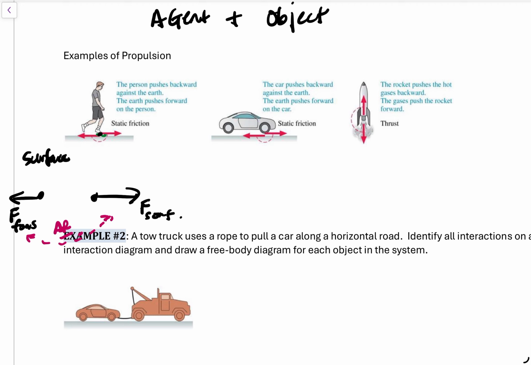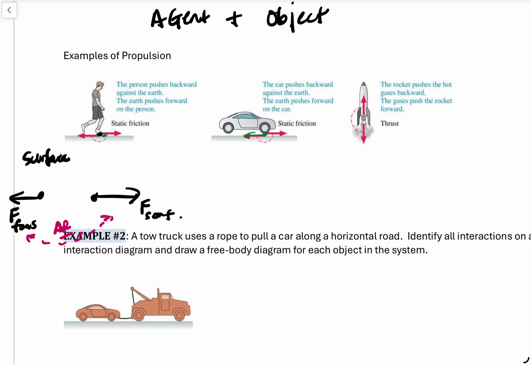We can do the same sort of idea if we have a car. If a car has an engine, there's going to be some internal mechanism where the energy from the engine results in the drive wheels spinning, right? If we think about this contact point of the tire with the surface, the same sort of thing. If there was slippage, then the car would be slipping back, so it would not be able to propel forward if there was no friction. The tires would just spin in place.